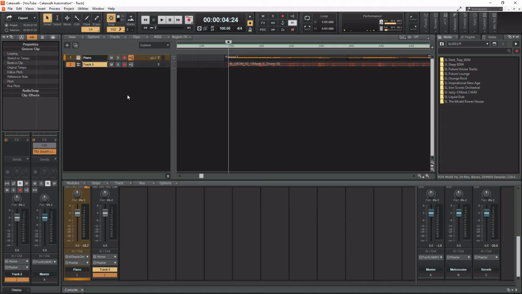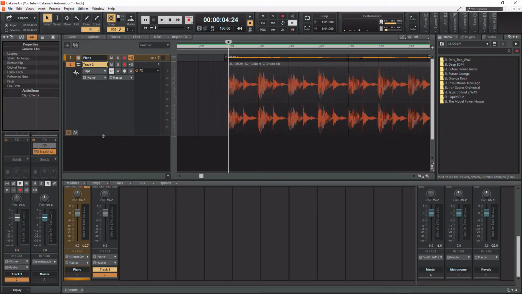All right, so it said the tempo of this drum kit was 120. Now the tempo of my song is 100. You're going to see something interesting here. Let me make this bigger. What actually happened was it adjusted all of the transients in here to line up with the tempo of the song, which is really cool. I had my cursor at measure 3 initially, and that's where the song starts, and that's where the actual file imported to.